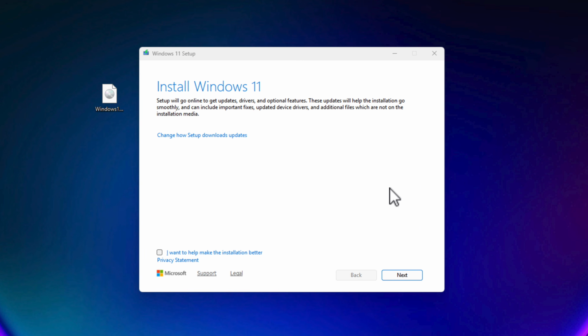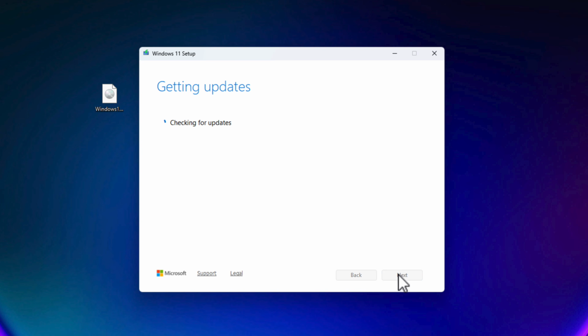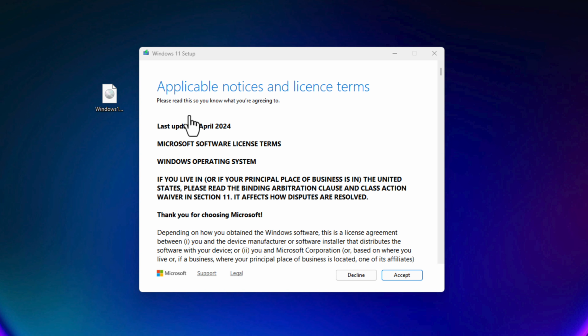Now it's going to bring you through the setup procedure here, so it's going to ask you about installing Windows 11, and obviously you can change it if you don't want it to. This is going to download updates directly for Windows 11, and you can change it if you don't want to install any Windows updates. I'm going to leave it as completely standard, so I'm just going to click on next right here. It's going to quickly check to see if there are any updates specifically for this version of Windows 11 26H2. Once it's checked for the updates, it's going to ask you to accept the notice and the terms and conditions of the software.